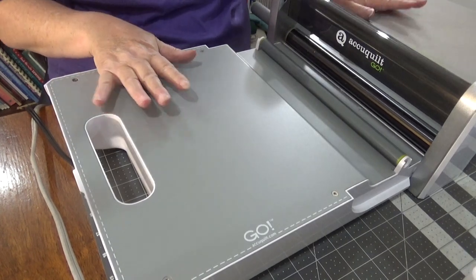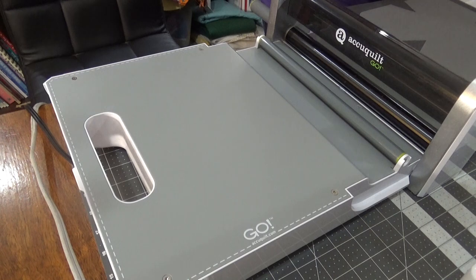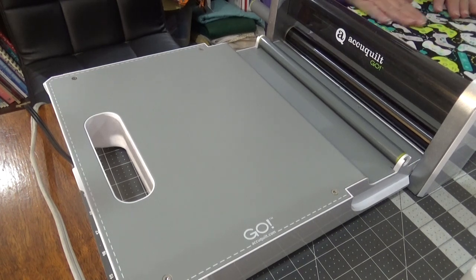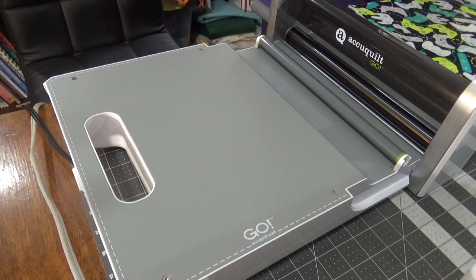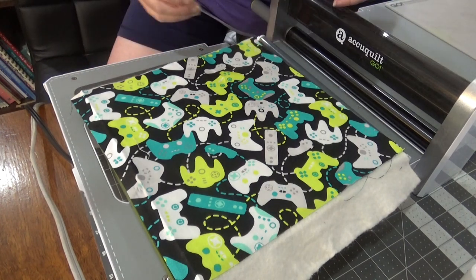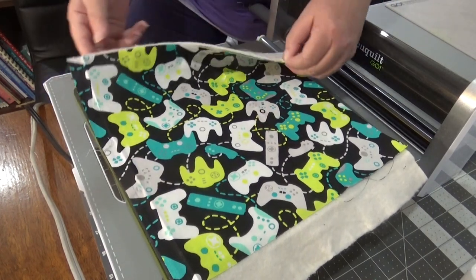So I have the standard AccuQuilt Go, and David bought this for me years and years ago. It was back when I first got sick with myasthenia gravis. Myasthenia gravis is a fatigability disorder, and your arms get tired and you get muscle weakness. I was having a lot of trouble cutting and different things. So this was a good way for me to have accurate cutting while I was undiagnosed. During the early times, this way I could still sew and do things that made me happy.